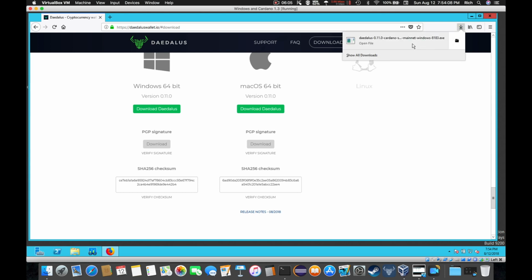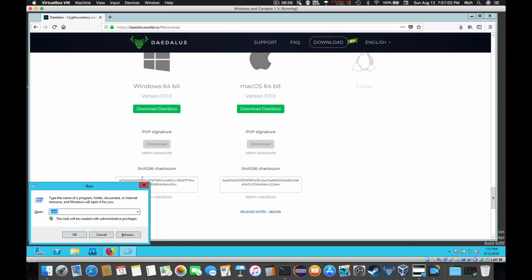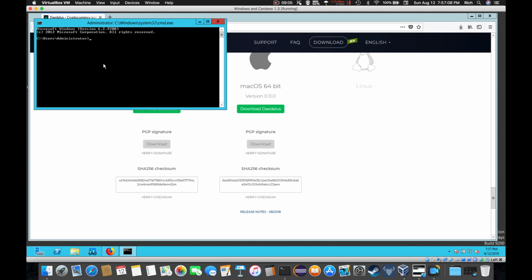Before I install this file or hit open, I want to verify it is the correct checksum down here under the SHA-256. So the next step to verify I've downloaded the correct file before installing it is I press Windows R. Next to the space bar there's a Windows key. Press and hold, tap R. It's going to launch a pop-up menu. In the pop-up menu you type CMD for command. It will launch a terminal window.